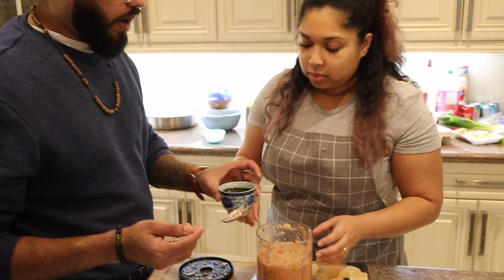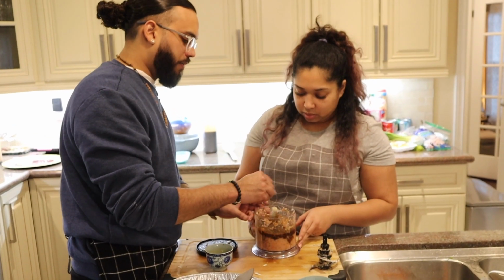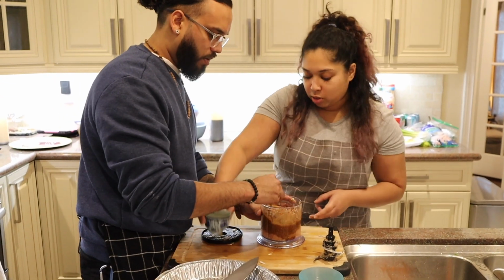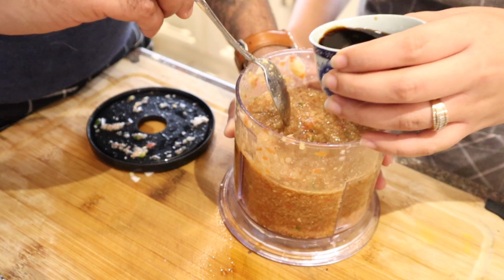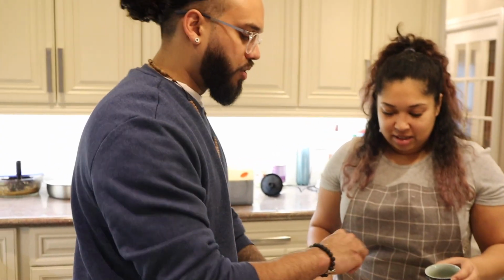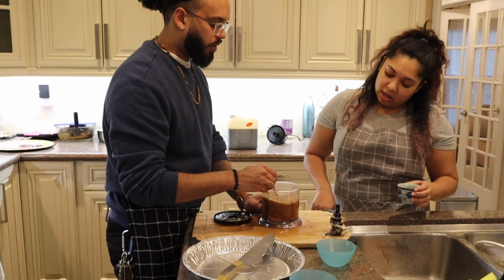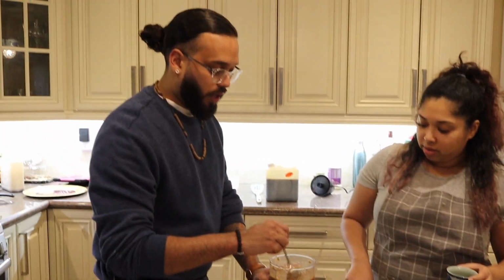So now we add soy sauce to it? Yep. So we got half a cup of soy sauce? Yeah. So there's an Asian influence again. Oh, it looks like we need some more. I might only put half for the first. Make sure it's all mixed up. We're just adding more soy sauce just to make sure the consistency is good. Color looks good. What are we thinking? About 1.5 cups all together of soy sauce that we're using. It's good, right? Again, we're using this much because we're making 260 dumplings.